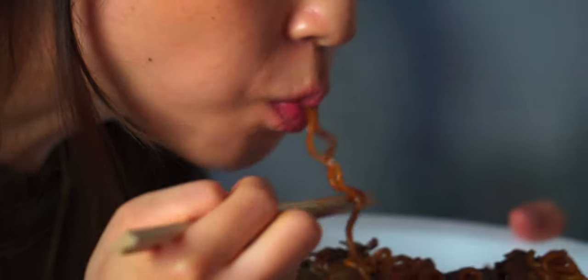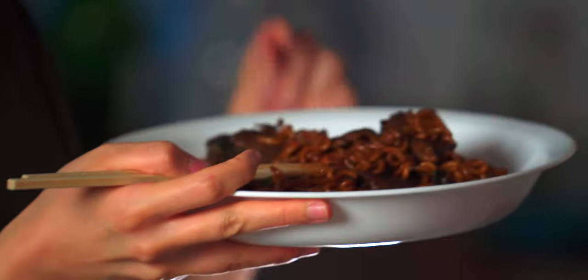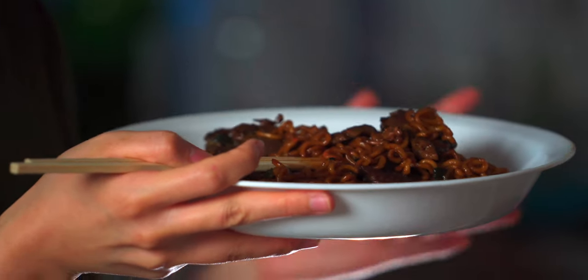Ooh, I have to try it with kimchi. You have to have it with kimchi, you guys. It is a Korean dish after all, and we have to have everything with kimchi. My tip, have it with kimchi and definitely have it with some kind of steak. The danger of this dish is that it gets all the sauce all over your face.